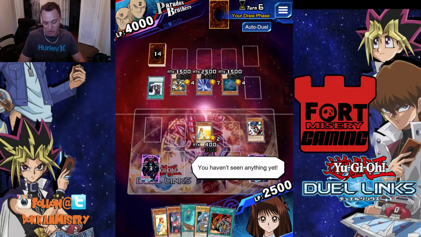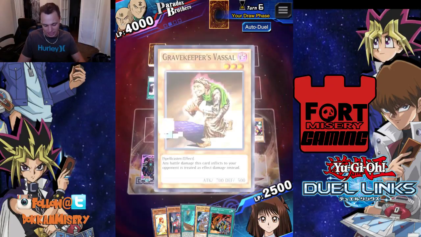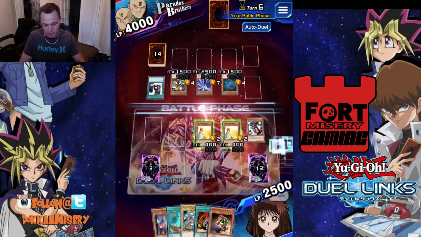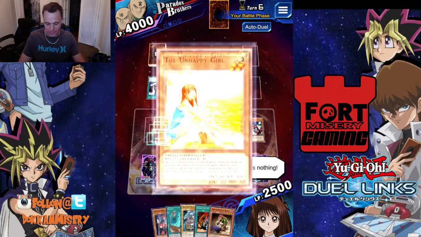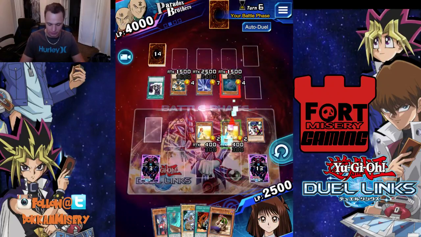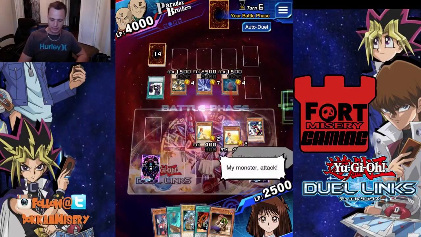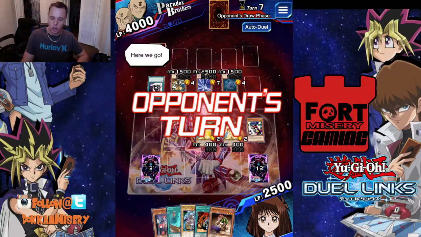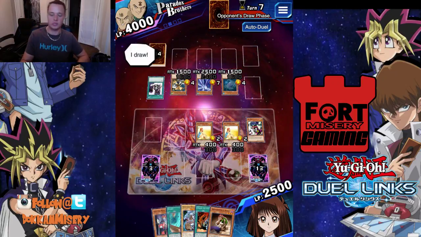Oh, he ended. Okay. Interesting that he did that, actually. Now we can lock him down. So, alright, we should be good for the rest of the duel. Now we have 2 Unhappy Girls to lock down, so we should be good at this point. He could have had game, I think. Oh, no. It would have been 2,200. Okay, so I was safe.